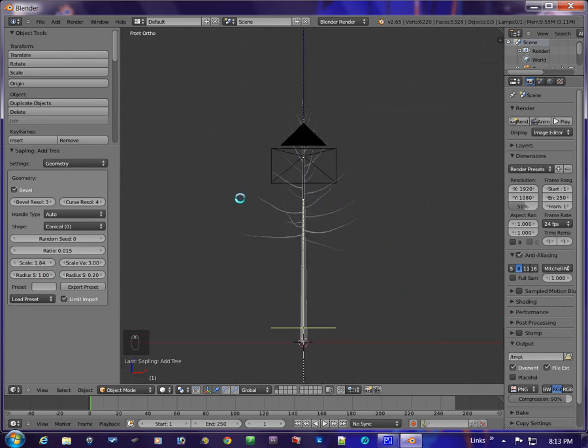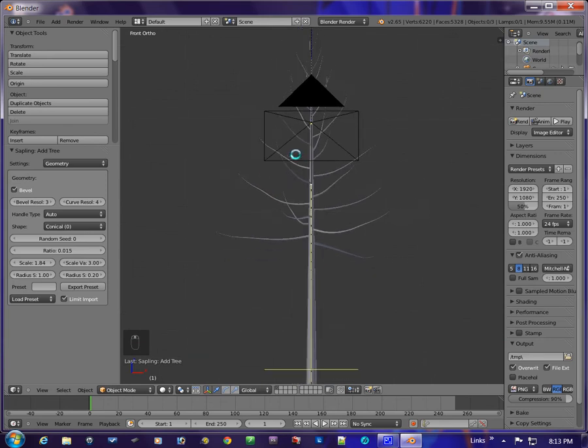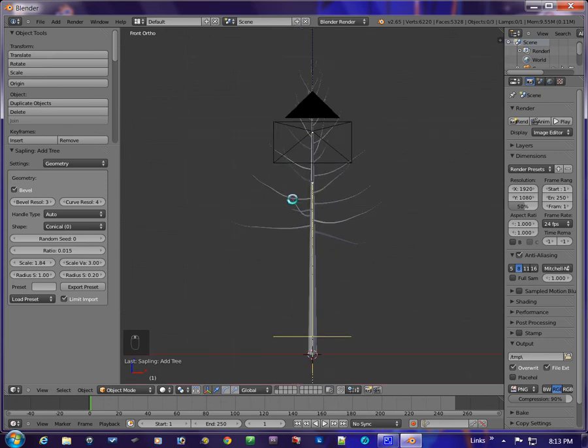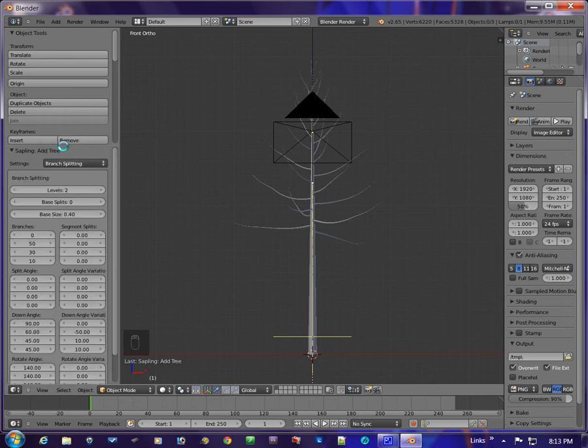And then we'll roll the middle key to zoom in on it. What I like to do after that is go into the branch splitting here, and I want to go with another level here. And actually, I would also like to adjust the base size.